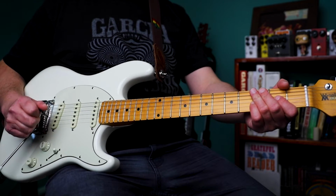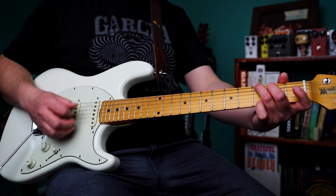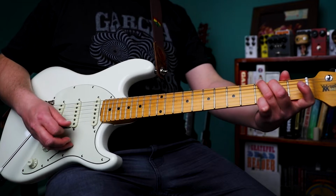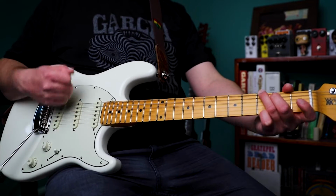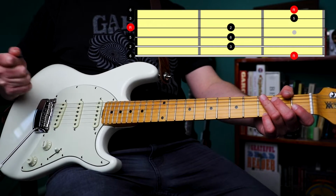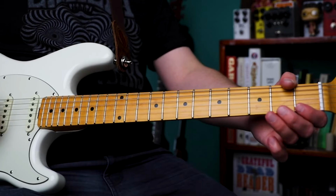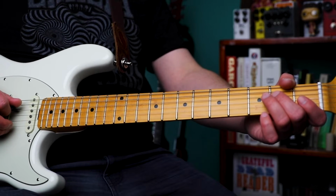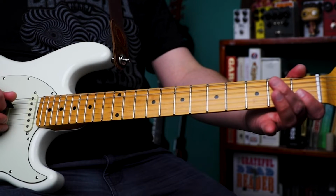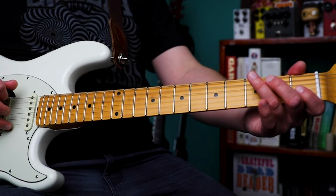So we have an opening lick that sounds like this. So that lick is played out of the G major pentatonic scale. Or you can see it as the E minor pentatonic if you prefer, same set of notes. But we have the open D string hammering onto the second fret of the D string. Open D, second fret of the A, open A, third fret of the low E.